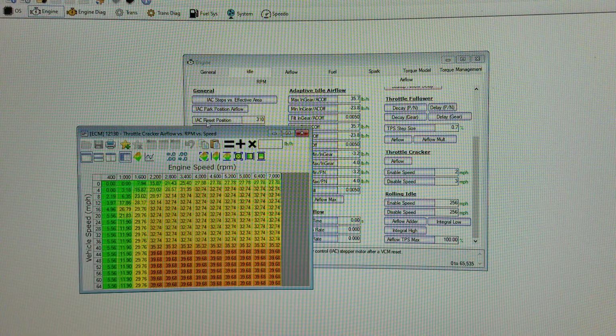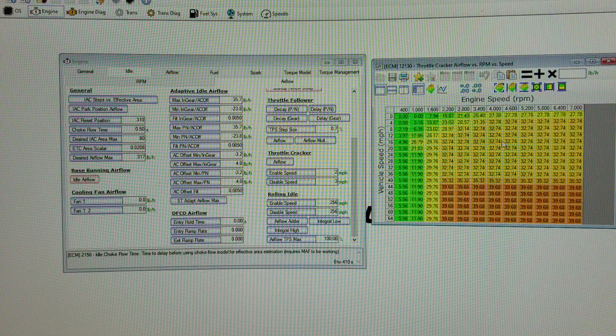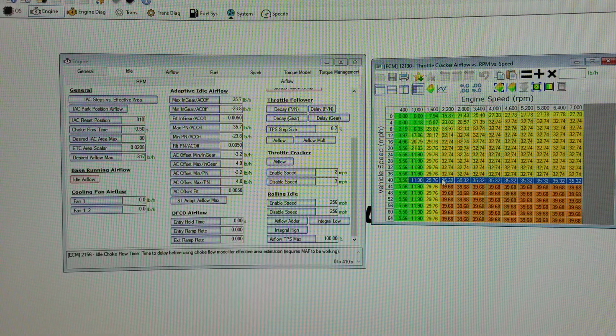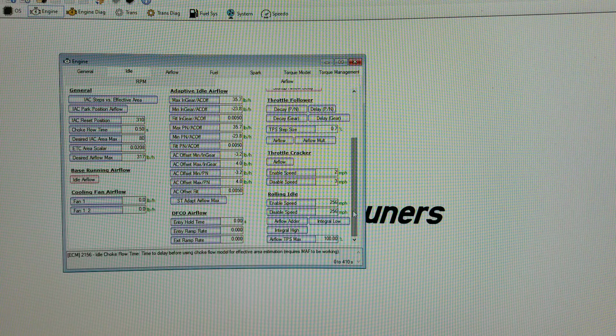Throttle cracker. Now, what you'll run into here on a modified vehicle is this is gonna add airflow based on speed and RPM. What you can run into on this is what I call cruise control. Say you're running at 40 mile an hour and you let off the throttle. If it's adding so much airflow, sometimes it will hold 40 mile an hour. It'll feel like the car is driving away on its own. So after I'm done with everything, this is kind of final drivability stuff, you can come in here and zero this table out most of the time. But we're gonna leave it alone for now.